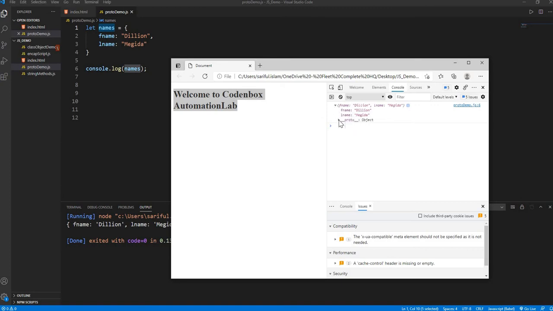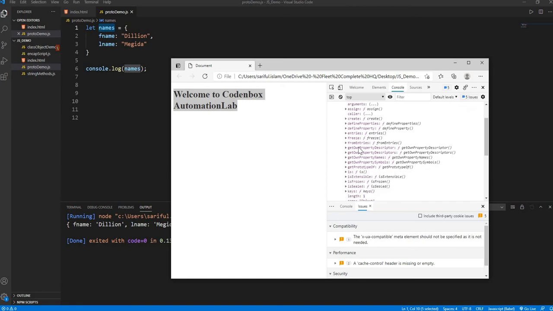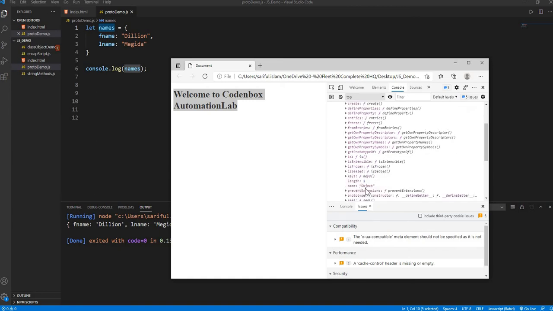Right? So you can see over here, and if you expand it, you can see there are lots of other properties over here. If you go, you can see this proto, it's an object. This is the prototype object that comes into the picture, and here it has lots of properties and methods. You can see toString is a method, right? There are lots of properties over here, like a constructor, and inside the constructor there are also lots of methods and properties you can use.